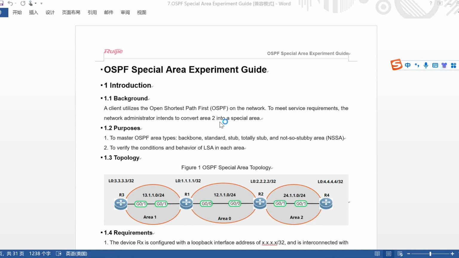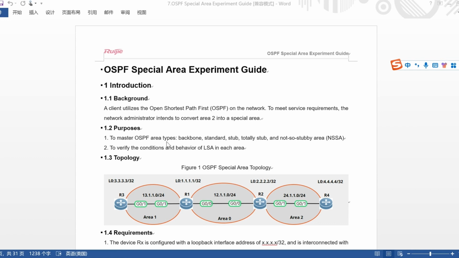And the second is standard, where we can use area IDs like 1, 2, 3, 4, except 0. And then the stub area and the totally stub area, and of course the not-so-stubby area, which includes the totally not-so-stubby area.